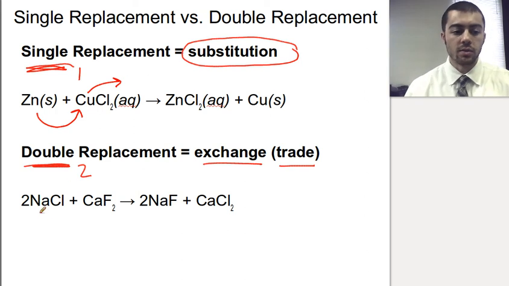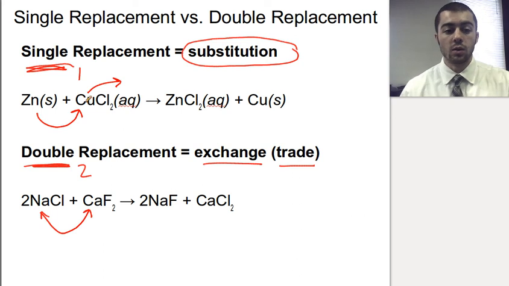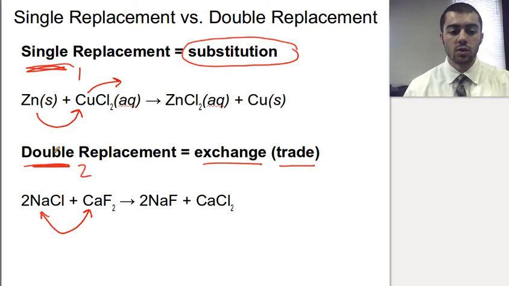The double replacement, though, is a mutual replacement. We're replacing twice. The sodium replaces the calcium, and the calcium replaces the sodium. They switch, so we have two replacements essentially. So you want to be able to keep double and single replacements straight. Again, you can just think, how many replacements did we do? In this case we did one, in this case we did two. So two double, one single.